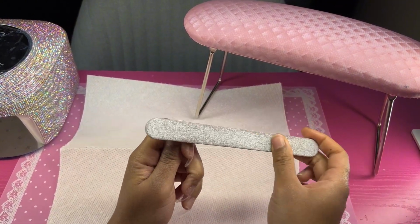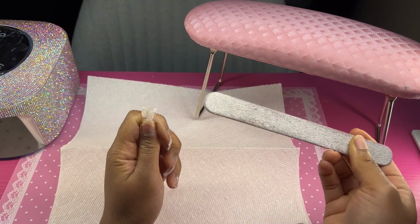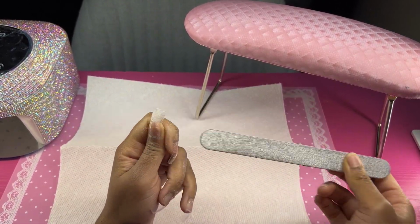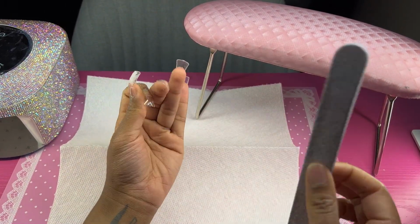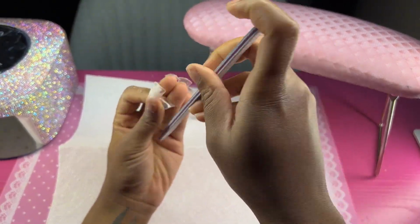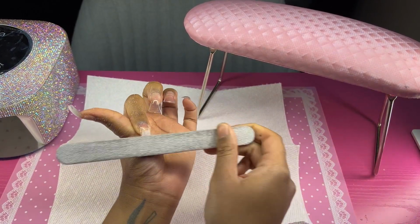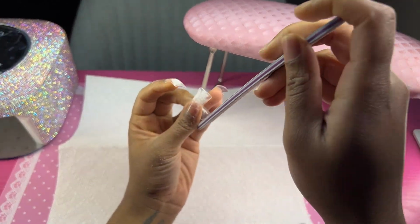So what I'm gonna do is just basically kinda shape the end of the nails and just make the shape show better just by filing the top of them. And then that's all I'm gonna do. Like I said, you don't wanna pre-shape these a lot because you can definitely lose your shape. And duck tips are already an awkward shape, so you definitely don't wanna do that.